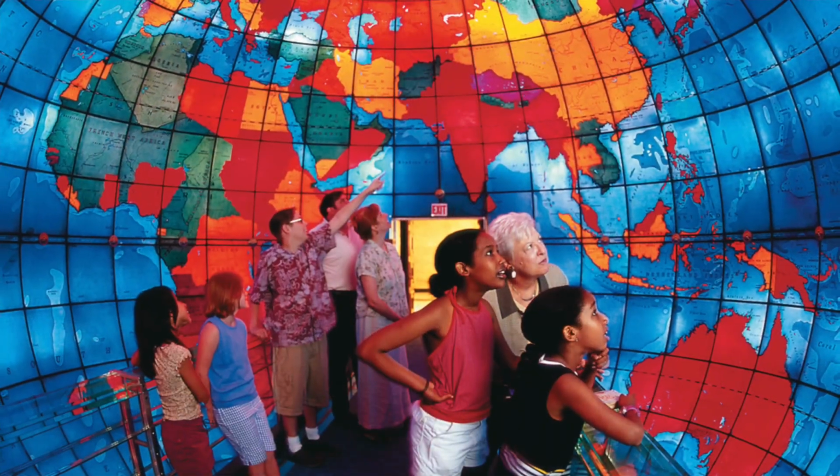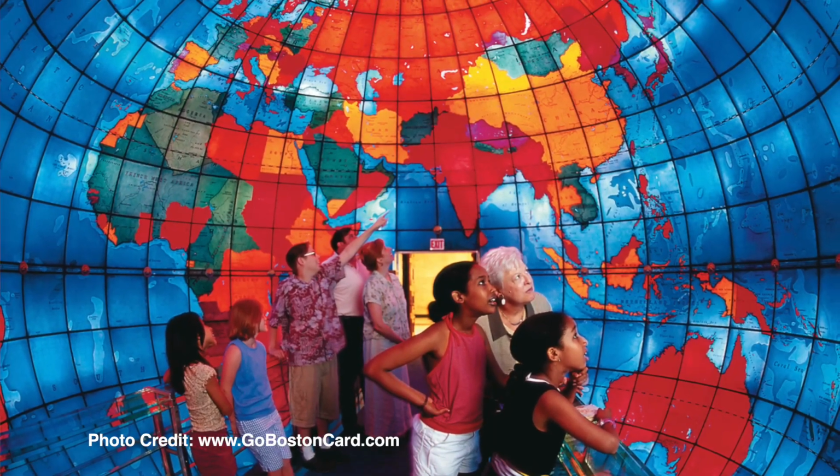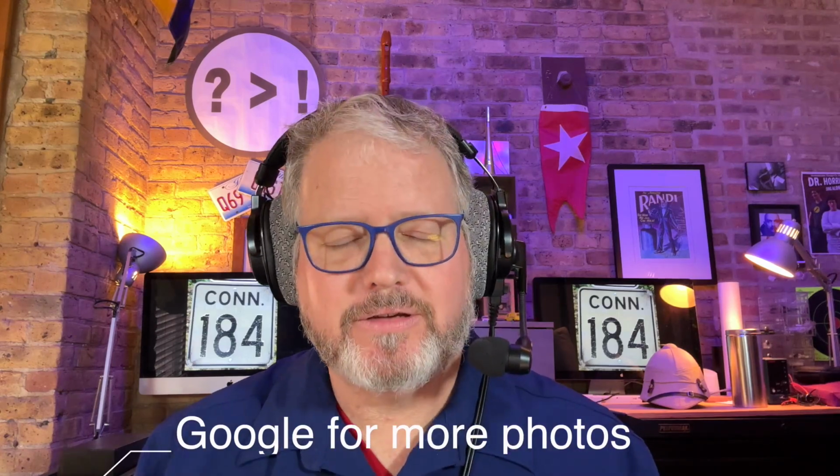called the Mapparium. In the 1930s, they built this structure inside their building that is basically the globe inside out. And you walk inside. And the entire thing is constructed of stained glass. And it glows. And it is gorgeous and beautiful. And it gives you a completely different perspective on the world. Instead of being on it, you're in it. Or you're rather above it with a 360-degree view of it. You're literally on a bridge walking through this globe.